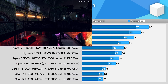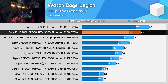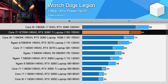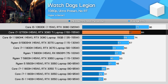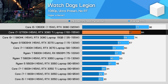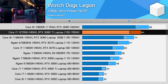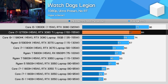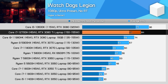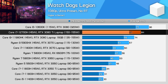Kicking off with Watch Dogs Legion at 1080p ultra settings, the RTX 3080 Ti laptop is highly capable, offering 13% higher performance than our RTX 3080 laptop configuration, though at slightly higher power usage. We're sitting in the range of mid- to high-end desktop configurations, falling just 13% short of a desktop RTX 3080. This is well behind the real RTX 3080 Ti for desktops, but similar to what's possible from an RTX 3070.